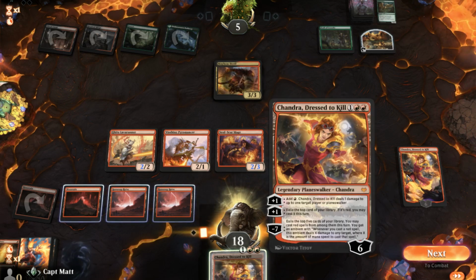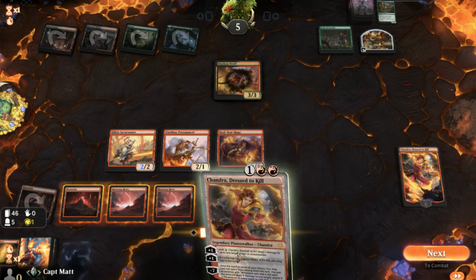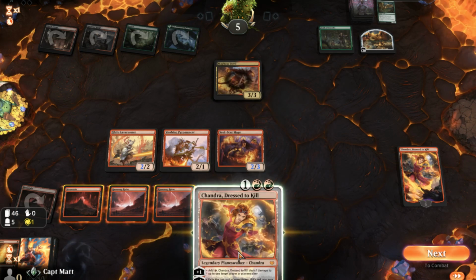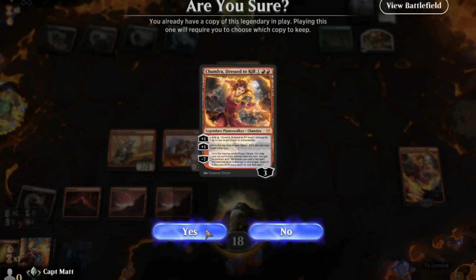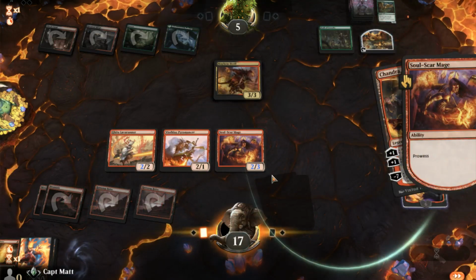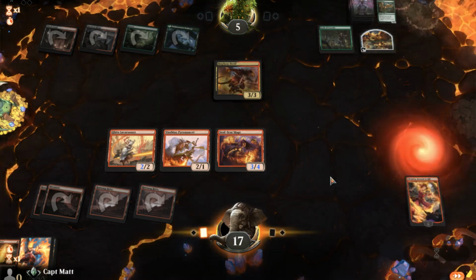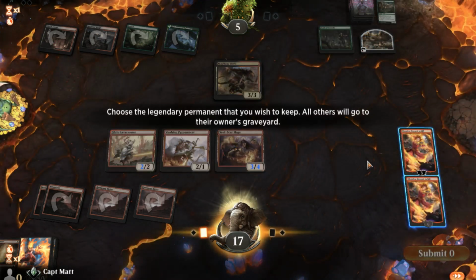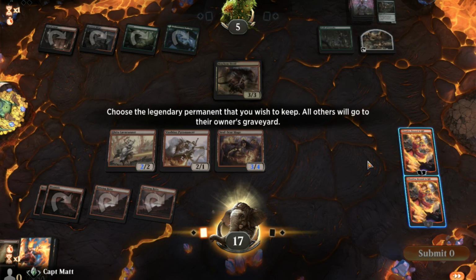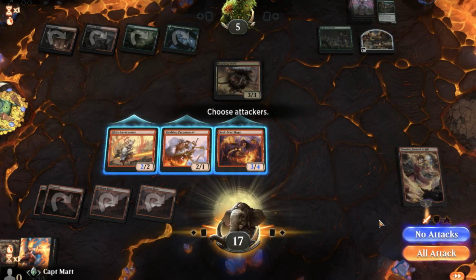This is so close to ulting. I think we're just going to play the new one, right? Play the new one just for the Prowess trigger? Yeah, let's do it. Auto pay, we'll take a damage. We get the prowess trigger. You know, I'm actually going to keep the 6 mana one. So that was solely for the prowess trigger.